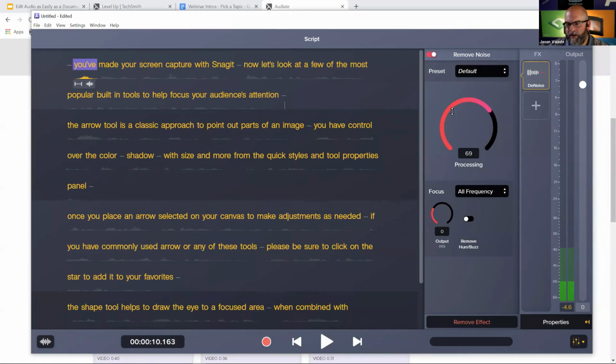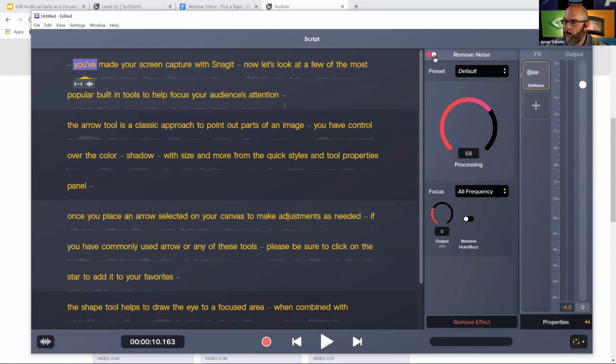So remove noise would be able to remove consistent, persistent noises in your background. Like if I had a fan running in my background, or there was a constant noise from an air handler or a hum from outside, it would be able to remove those noises. And you can, like I said, make adjustments at its primary dial up here at the top and make playback and see where it sets, to get you set for the sound that you're looking for. So one of the things people were saying is, I really can never get it to sound the way I want to. Well, this is one of the ways you can do that.